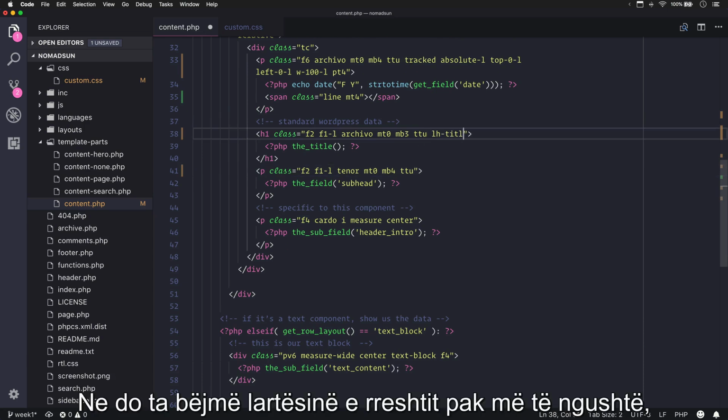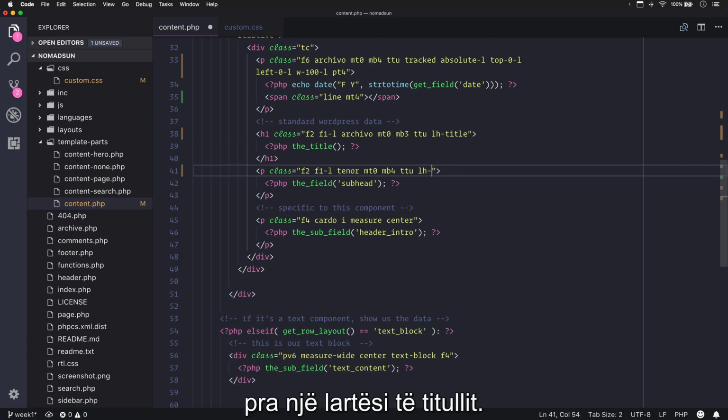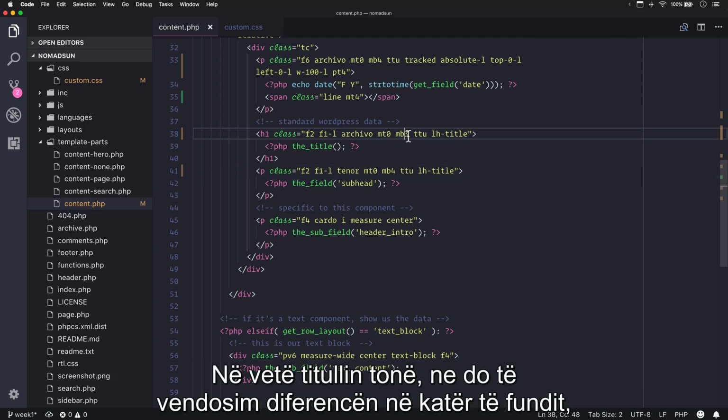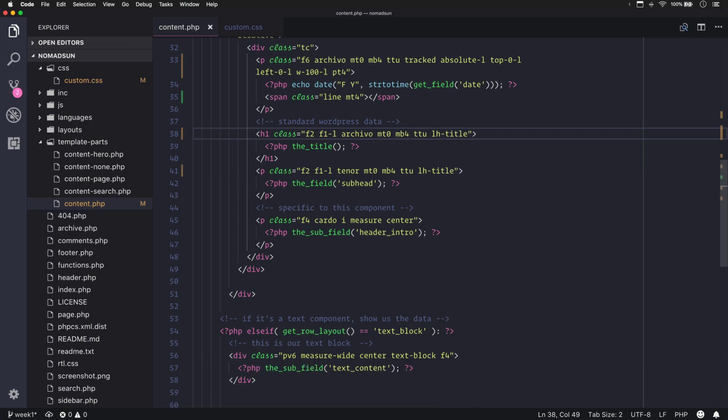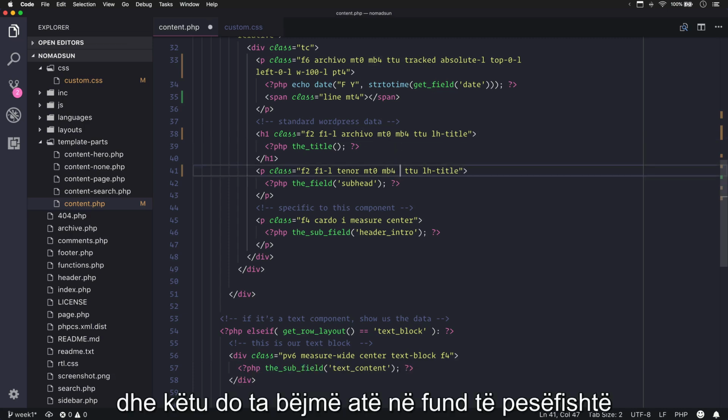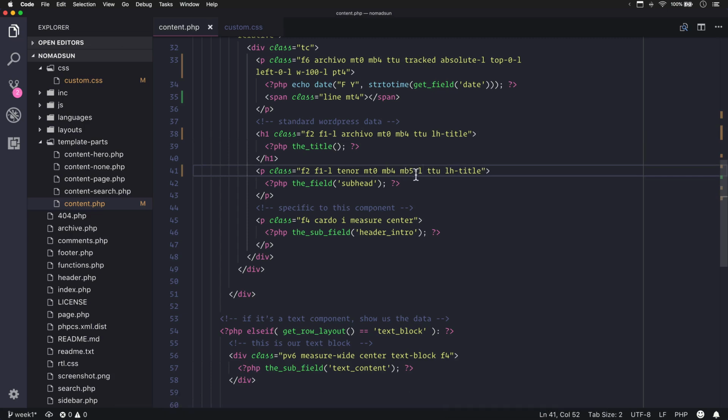We're going to make the line height slightly tighter. So line height of title. On our title itself, we're going to make the margin bottom 4. And here we're going to make it margin bottom 5 on larger screens as well.